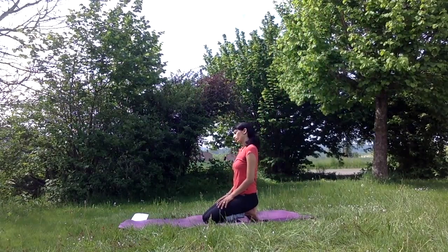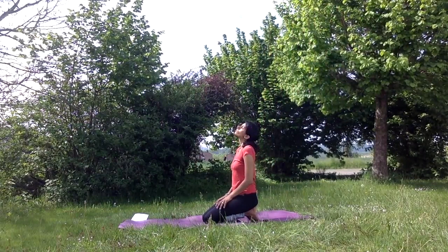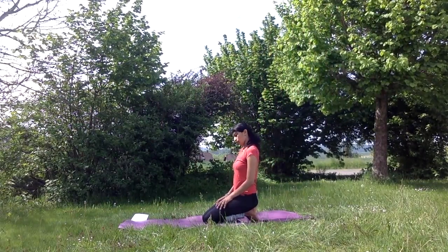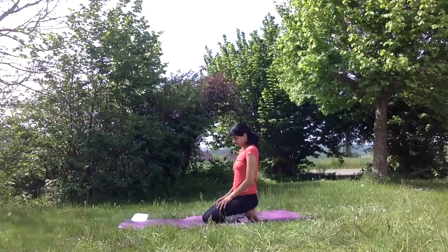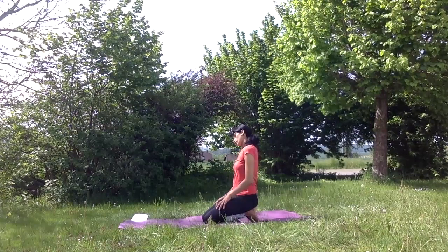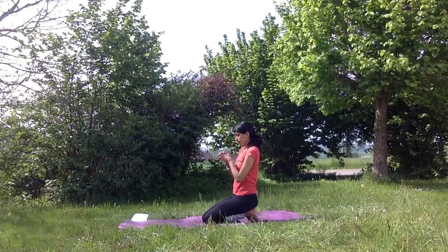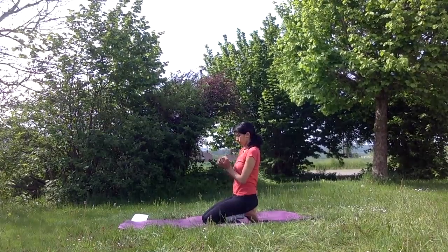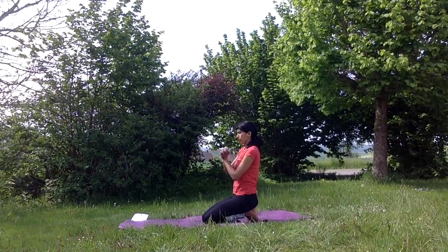Let's begin today's class sitting on our toes, hips on our heels. Beginning to just bring some small movements into the shoulders, neck, rolling your head in a clockwise and counterclockwise direction. From here, interlace your fingers and just take a few gentle wrist circles, clockwise and counterclockwise.